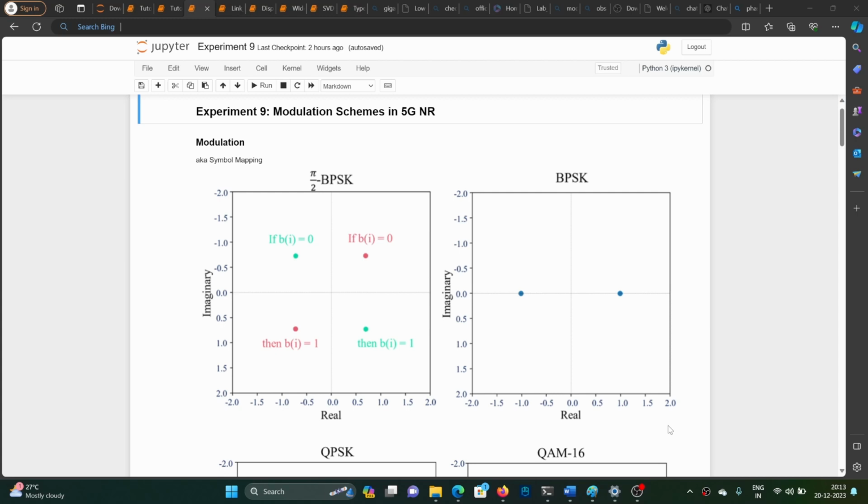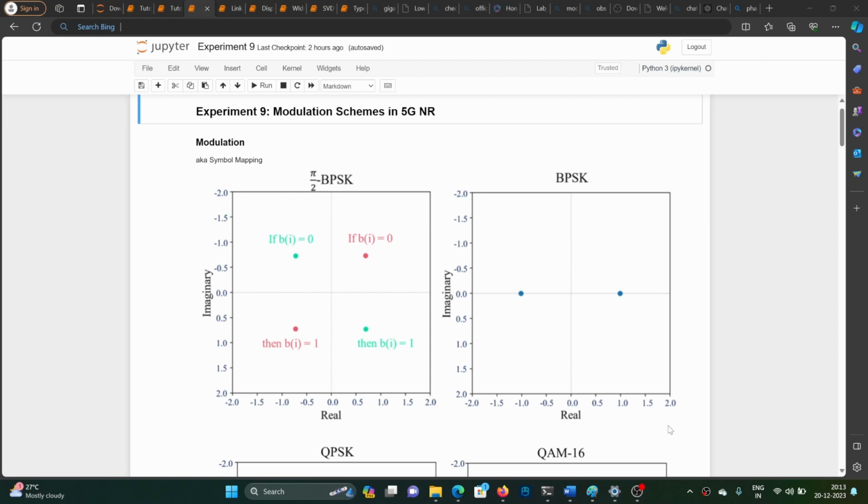When you have a higher modulation order, you basically group a larger number of bits into a symbol. So you have a higher data rate. However, at the same time, higher modulation orders are extremely susceptible to noise. Therefore, in unfavorable conditions, you can experience high bit error rates when you transmit using a higher modulation order.